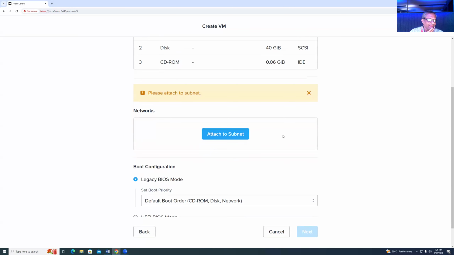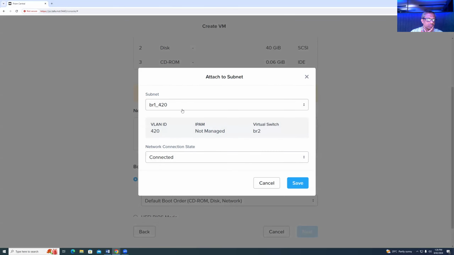Then you need to attach to a subnet. Now you will be assigned a private network, a private subnet, which will start with VR and your group number, 20. So in case your group number was 6, you will see 406. That's your private network.